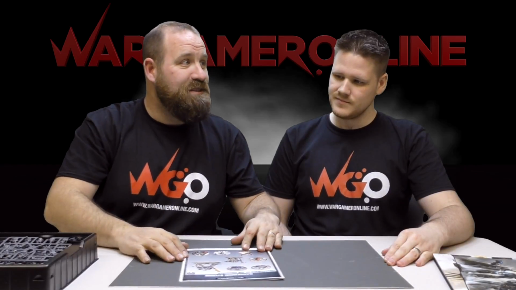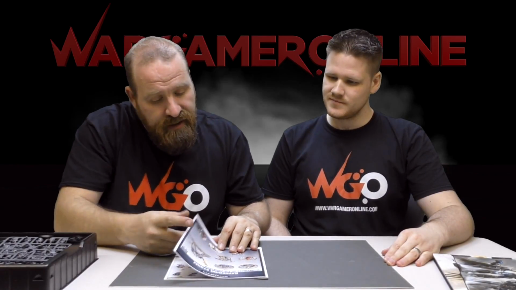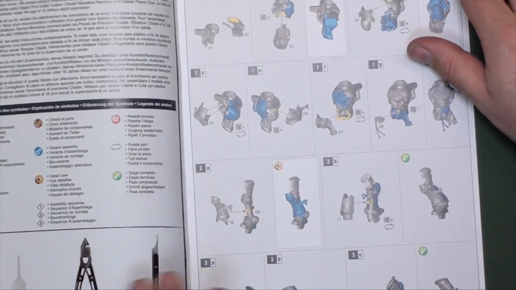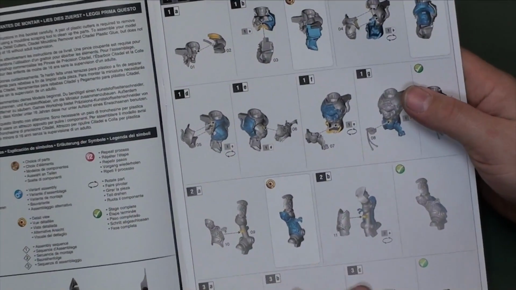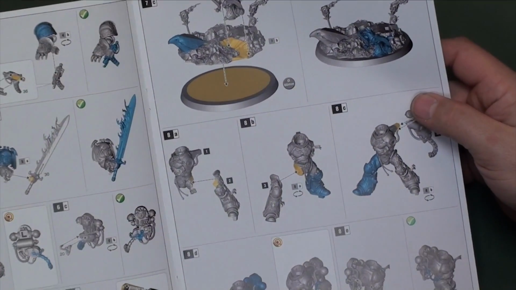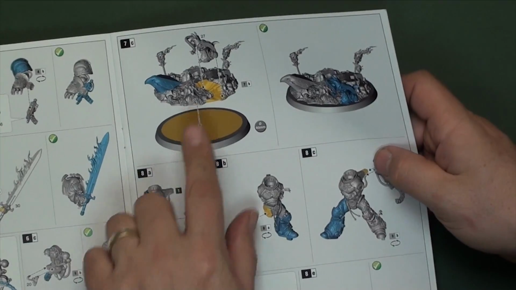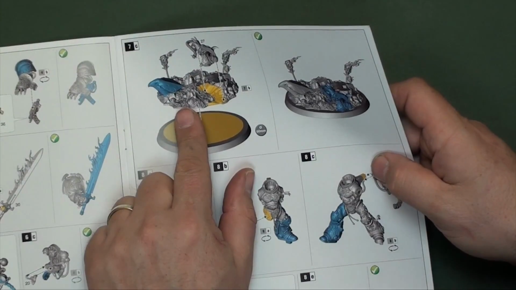I'm not going to look at the models yet. We've got the instruction manual, and as with more recent releases now, these are in full colour, which is really great for putting these things together, particularly the more complex models. They colour tone these separate bits to draw your attention to where you're gluing to. It's really good stuff, much more guidance when it comes to building these.